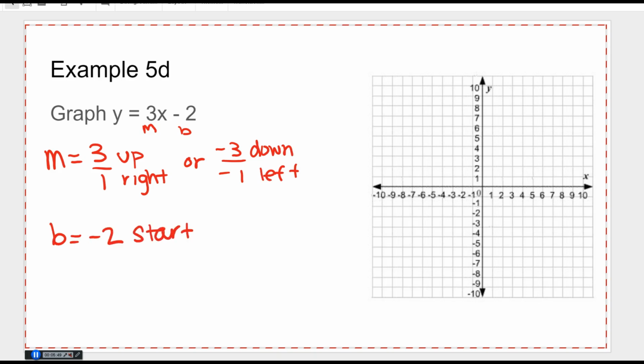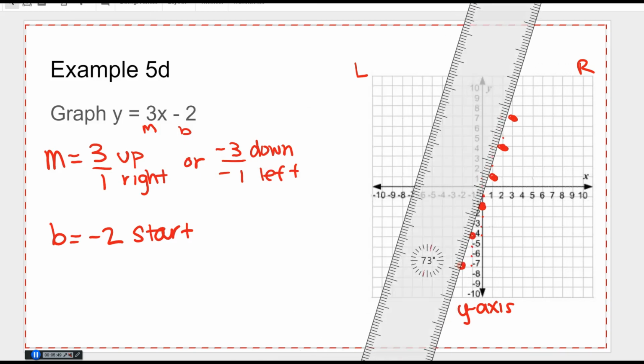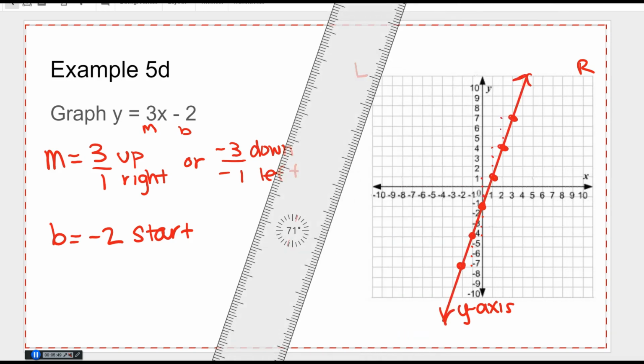That's where we're starting. So on the y-axis, we're going to find where b is -2. And we're going to count up 1, 2, 3, and to the right 1, up 1, 2, 3, to the right 1, up 1, 2, 3, to the right 1. If you're someone who has trouble with left and right, always feel free to go ahead and do that. Down 1, 2, 3, to the left 1, down 1, 2, 3, to the left 1. Grab that straight edge. Try and get through all the dots as best you can. Connect it with arrows.